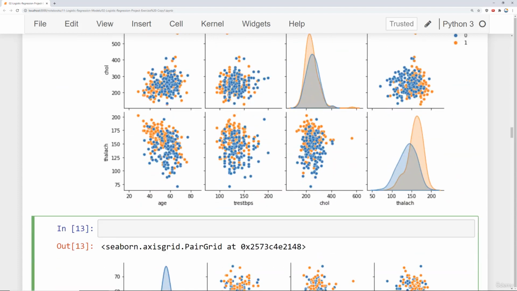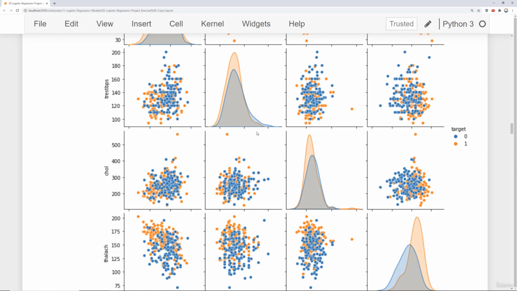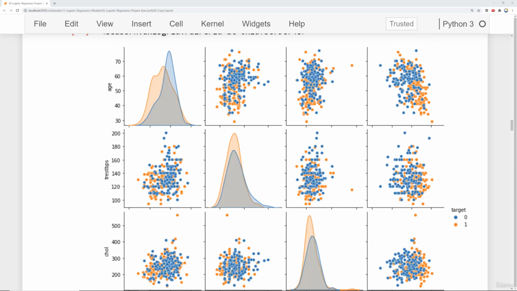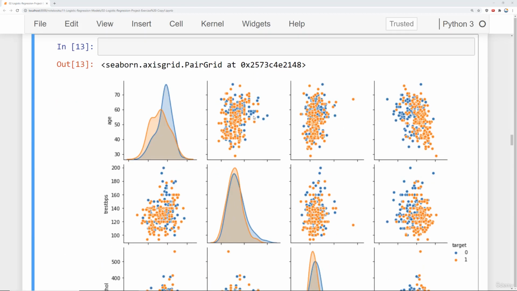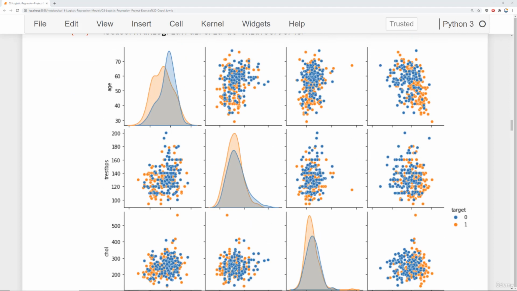Okay, so we have this pair plot. Notice it's essentially the same thing as what we see here. The one thing you may have noticed is that since points are essentially stacked on top of each other, you may get some blue points stacked on top of orange points instead of orange points stacked on top of blue points. And that sometimes changes depending on what version of Seaborn you're using. If that is an issue for you and it becomes unclear, you can begin to add in alpha values to add in some transparency, or you can just start honing in and maybe doing things like a pair grid of customized hex plots or customized KDE plots in 2 dimensions, etc.